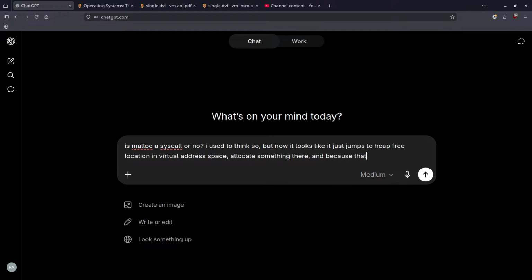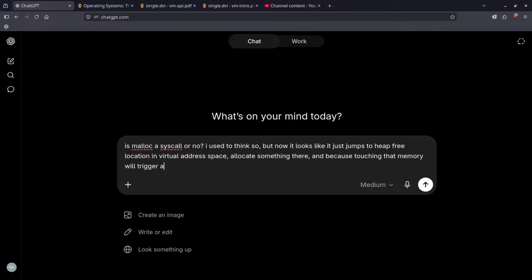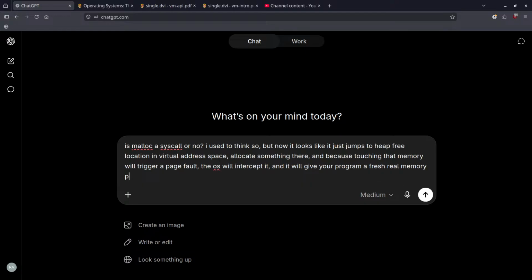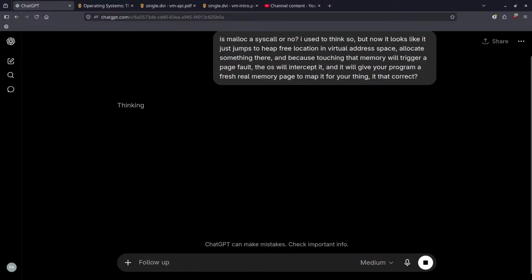And because touching that memory will trigger a page fault, the OS will intercept it and give your program a fresh real memory page to map it for your thing. Is that correct?